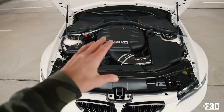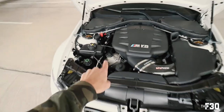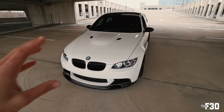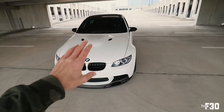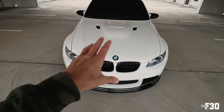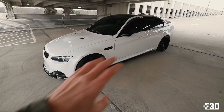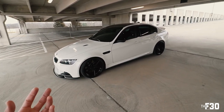In addition to that, we did the fuel breather valve, and we did the valve cover gaskets, and we also did the E46 M3 oil cap, which fixes a common leak that people have with those oil caps. So once we knocked out all of that maintenance, this car has performed absolutely beautifully. I am totally in love with this car. It is by far my favorite car that I've owned personally to date. There's just nothing like the sound of this V8 engine in this BMW, and just the way that it drives. It's so raw. It's such an experience to drive one of these cars, and I do not regret buying this car and putting the money into it to bring it back to a healthy state of mind at all.